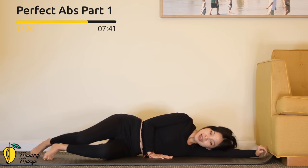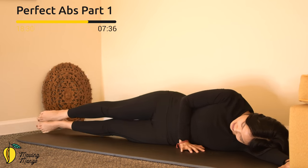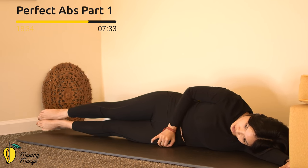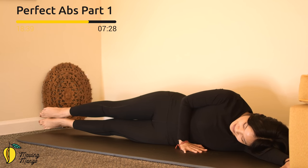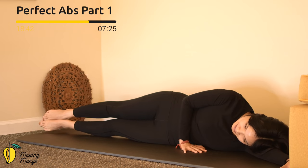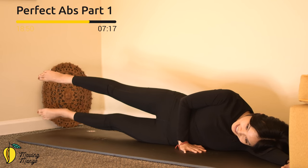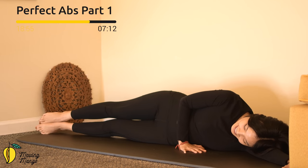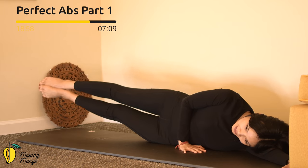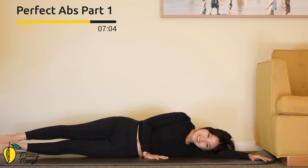Rest your whole head now, press your palms down to the mat, engage your core, activate your feet. Find the balance on your hip bones so you can bring both legs up without fluctuating your hips — stabilize your hips. Pull the belly button in — legs up at a time, then come back for ten. Keep breathing. Nine — to make it easier, just do each leg at a time. Eight, seven, six, five, four — engage your core. Three, two, shoulders far away from your ears, and last one — slowly bring it down.